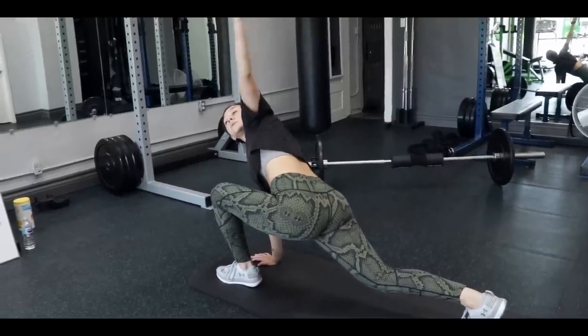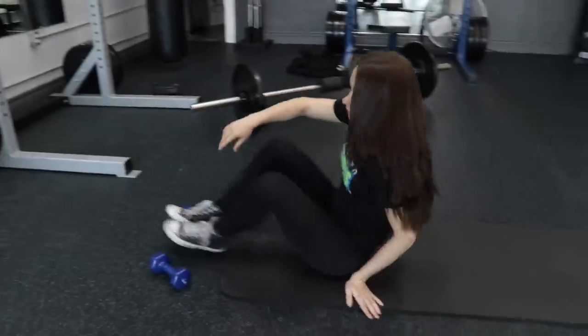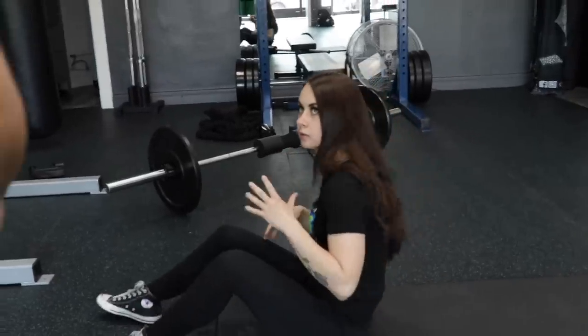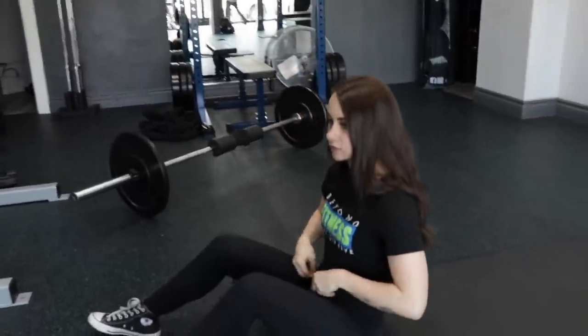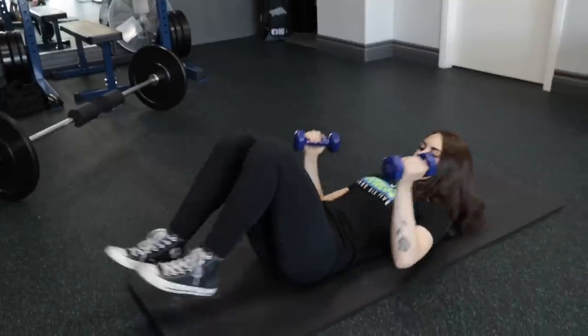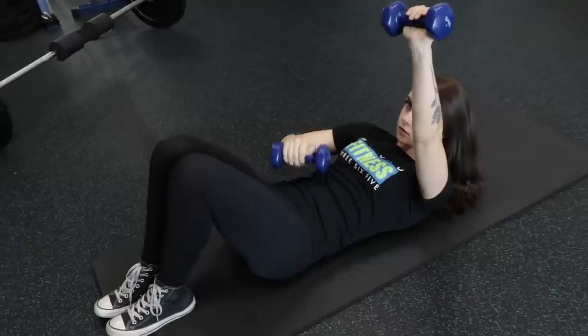Want your core to be active, especially in deadlifts, because it's going to keep your lower back safe. Anytime you're moving with weight on your upper body and your lower body's moving, you need to have that core active. You're really good at activating your core. You're just going to wake it up for the purpose of our workout. Dead bugs. You're going to have the weight straight up above you. Shoulders come up off the mat, crunching your core.